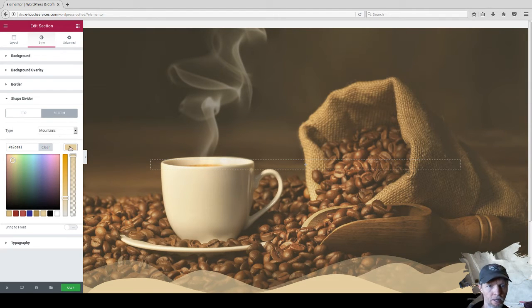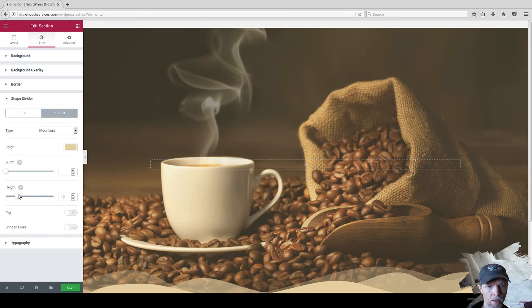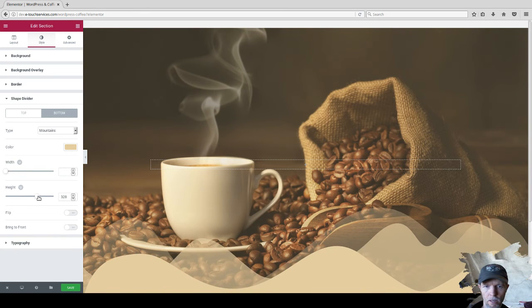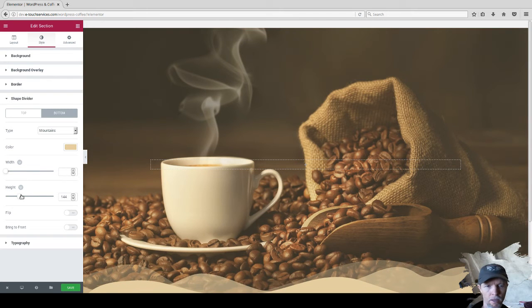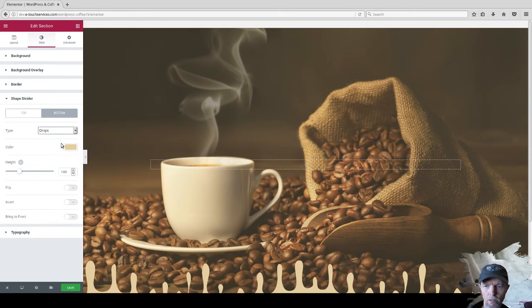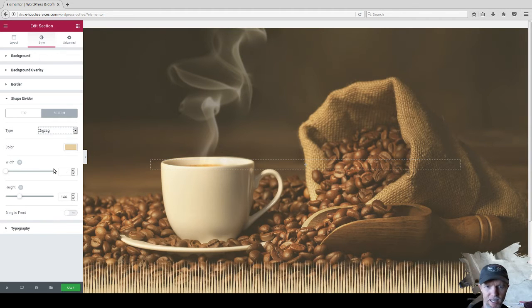Let's see here. Let's see what we can do here. The width, height, I can increase the height here. Let's change this. Let's see, we have drops, clouds, zigzag. Okay, we have zigzag.